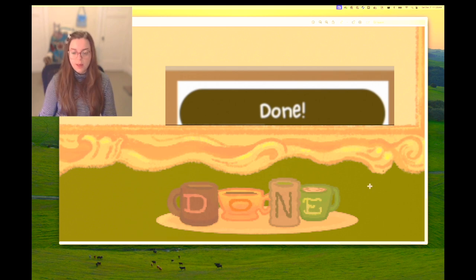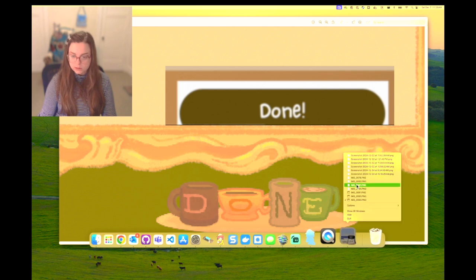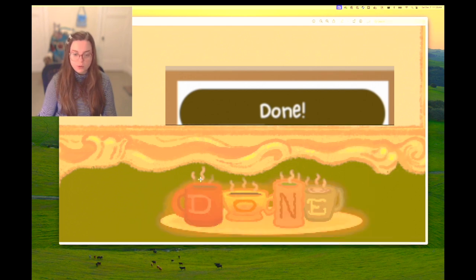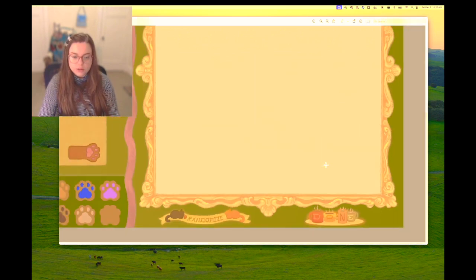It'll be empty. However, when you hover over it, it's going to change to look like this. So now, as you can see, it will get the steam and it will get highlighted, and I just think that this looks really cozy. It's probably one of my favorite things that I've made in the game so far, besides some of the backgrounds. Yeah, those are all of the major buttons that I've made for this screen.